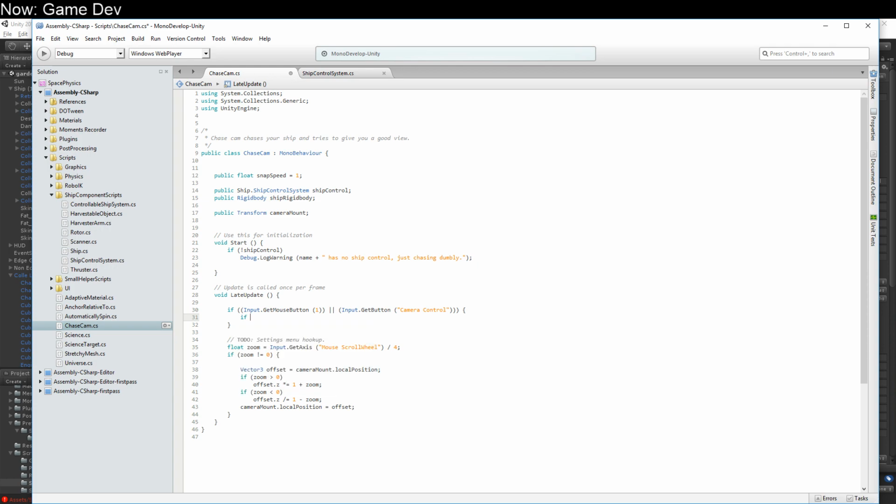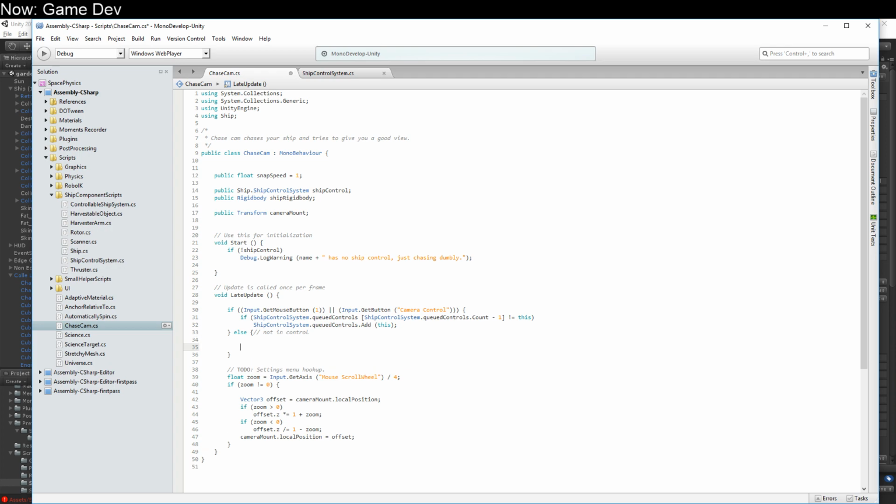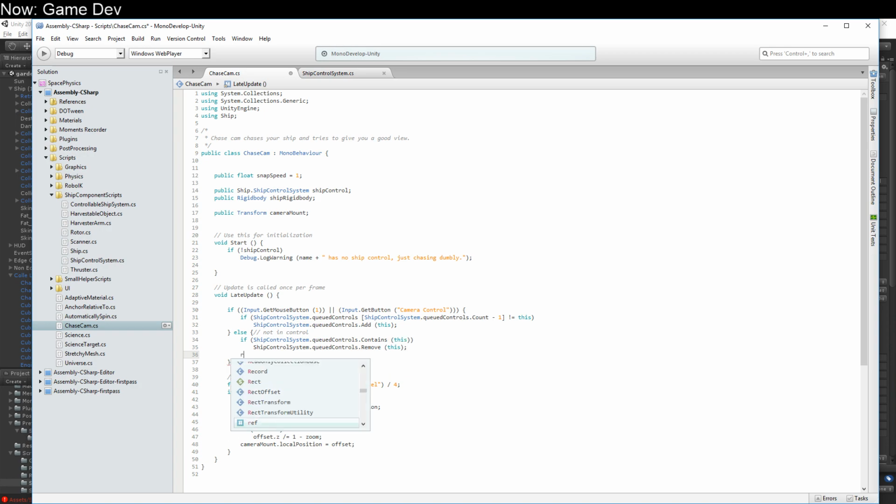So here we say if ship control, no, it's not. It's called a ship control system, right? Oh, I need to use the correct namespace, using ship. If ShipControlSystem.queuedControls.Count - 1 does not equal this, then add it. Otherwise, not in control. So here we're going to say if ShipControlSystem.queuedControls.Contains(this), then remove this, and return because we're not in control.